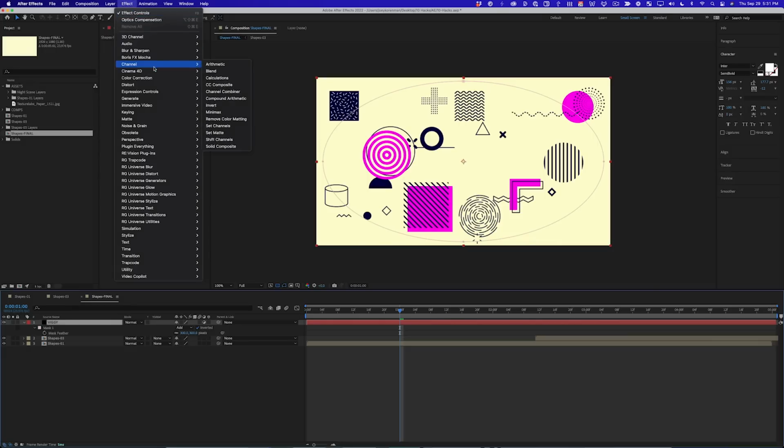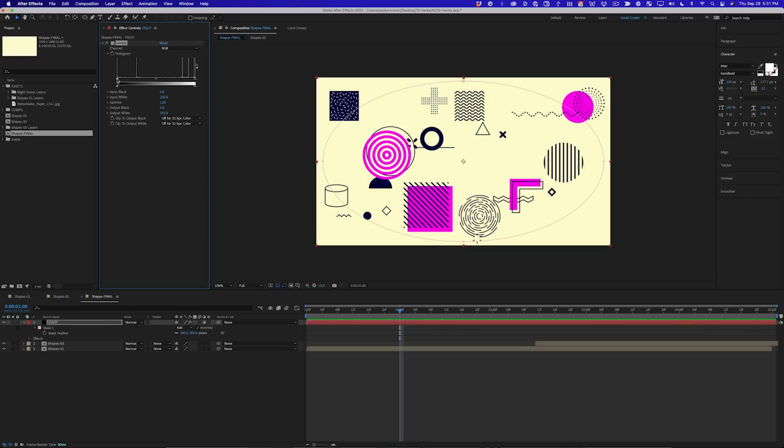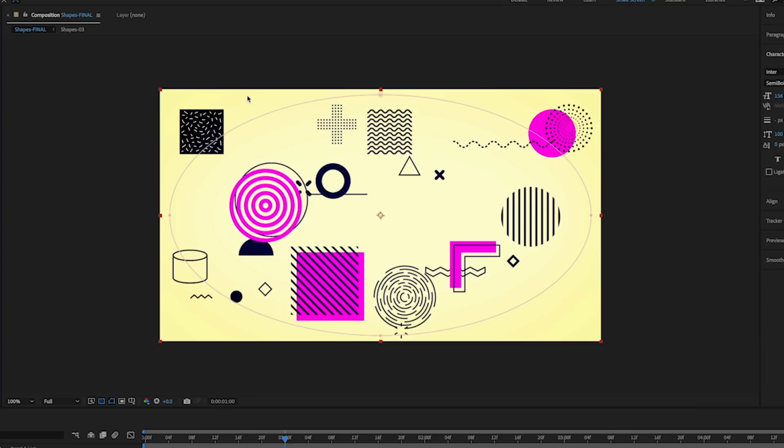Well, I usually use the levels effect, because what the levels effect is going to do is take the colors that are already in the comp and darken those versus adding black to them, because it's not the same thing. So if I grab the black level and I bring it down, you'll see that it almost feels like it's burning the edges of the frame. It just looks a little neater to me, but it's not darkening it enough.